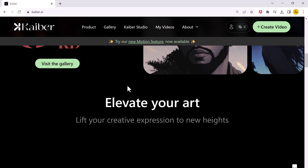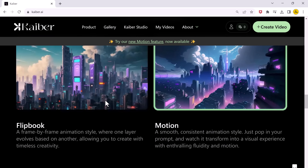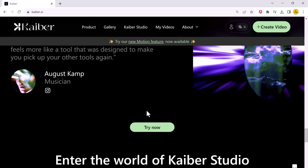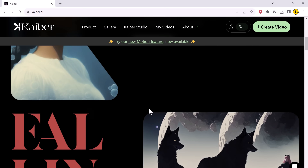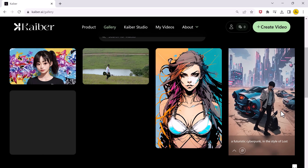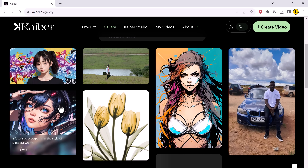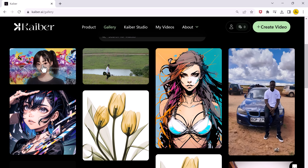Now let me show you how to turn your images into AI videos using Kyber.ai. Once you are on the website, log in with your Google account and start creating. Begin with an image — I am going to start with my own picture — then click Continue to Prompt and type out exactly what you would like your video to do, like a robot. You can choose a style and animation. After a few minutes you get the coolest animation video created from just one image.